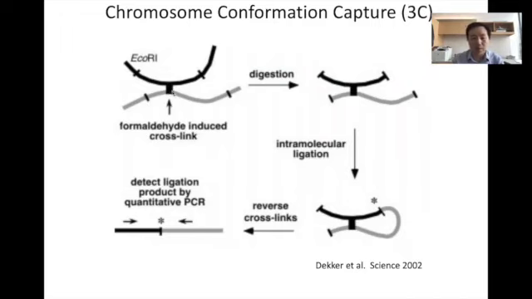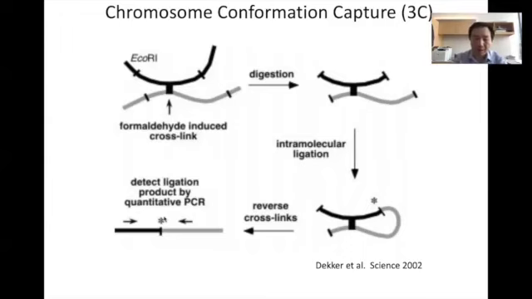So what you need to do is cut the DNA with restriction enzymes. They can be 6 base cutters or 4 base cutters. And then sometimes they have this sticky end, not evenly cut, right? So you cut the DNA, you will have a product like this, right? And then in the next step, you just need to induce ligation so that this part is ligated to this part. And in the last step, you do the reverse cross-link, remove the proteins, and you have a product like this. So ideally, this is from a different part of the genome. And all you need to do is design primers and then do qPCR to get these interaction frequencies.